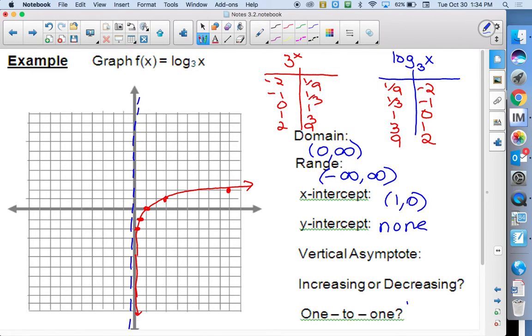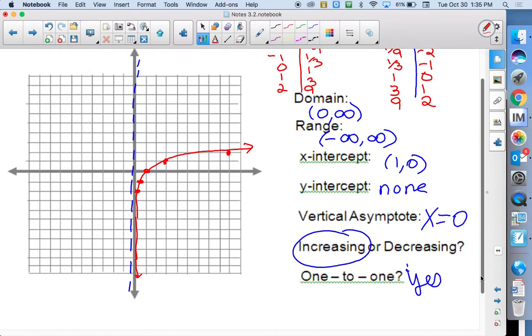So inverses, literally everything switches. An exponential function has a y-intercept at (0, 1), but it doesn't have an x-intercept. And this is the exact flip. And now we have a vertical asymptote, whereas the exponential function had a horizontal asymptote. So your asymptote flips because one was y equals, this is now x equals, x and y switch. This graph is still increasing because the original graph was increasing, and it is 1 to 1. So if your original graph starts off being 1 to 1, your inverse graph will also be 1 to 1.